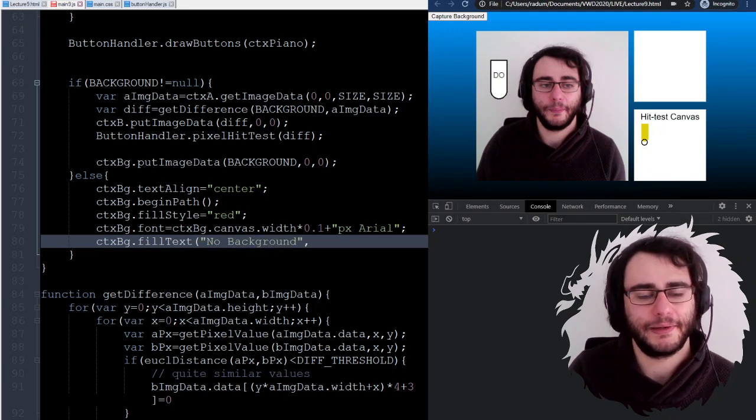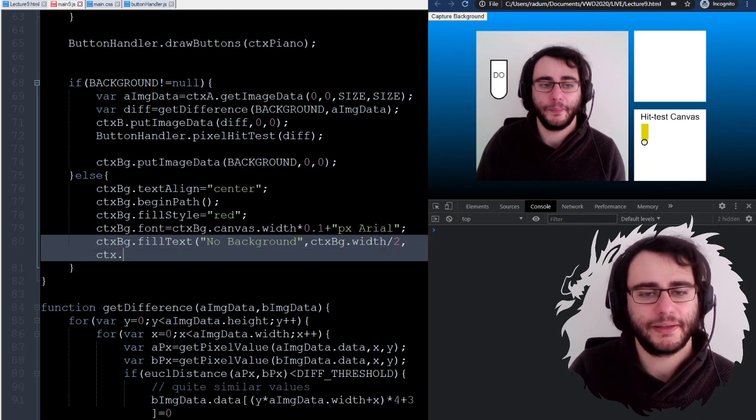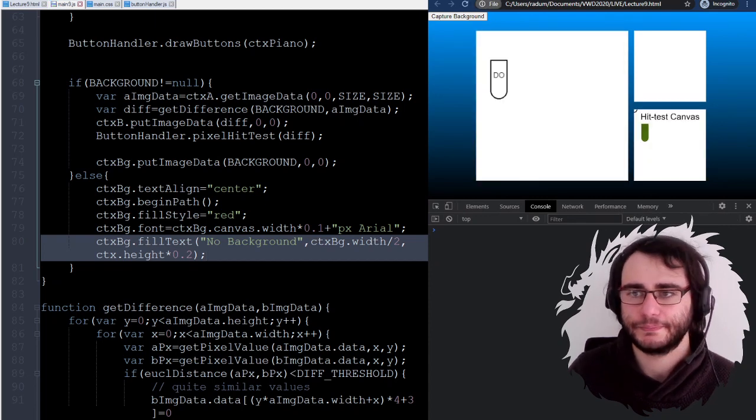Let's see if this one appears first and then update. But I need the X and Y for this, so let's center it in the canvas. Half the width. I'm not going to center it on the height. I'm just going to put it 20% from the top because I will have more text here explaining what happens. Yeah, let's see if this is fine.